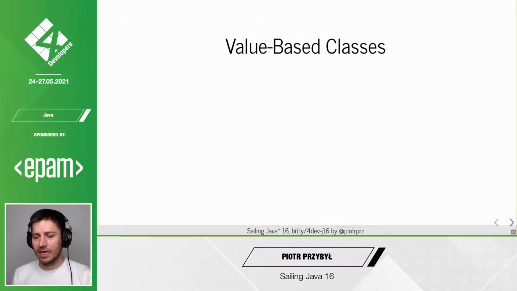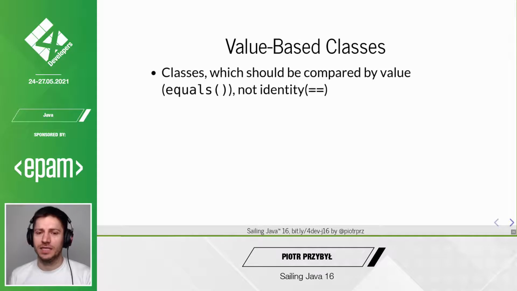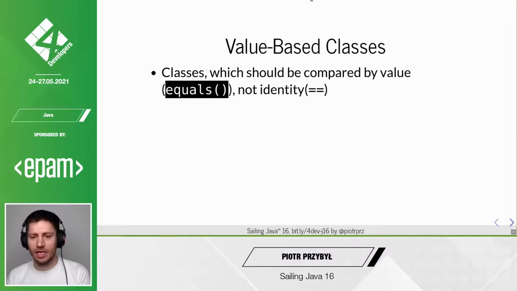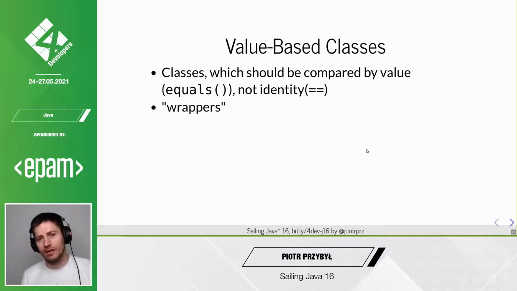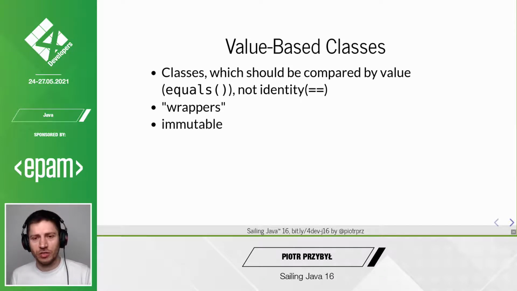It's a gross oversimplification, but it's about value-based classes or value objects. They have only value, they don't have identity, meaning we shouldn't compare identity using double equals. We should compare only what they carry inside using the equals method, right? This is Java's idiom for that. In a way, they could be thought of as wrappers for the things they keep inside, although that's not a legitimate description, and they should be immutable.